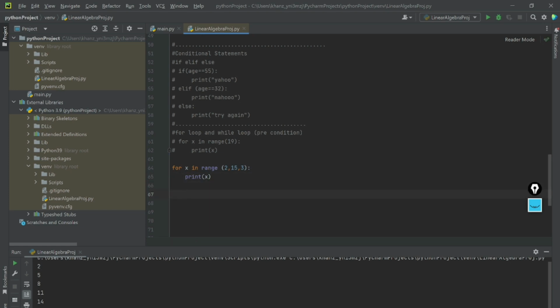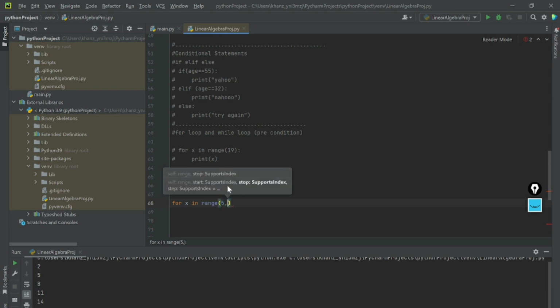Okay, so let me comment this. Okay, so these are the for loops. Another way is for x in range, start position, finish position, and the increment is -1.